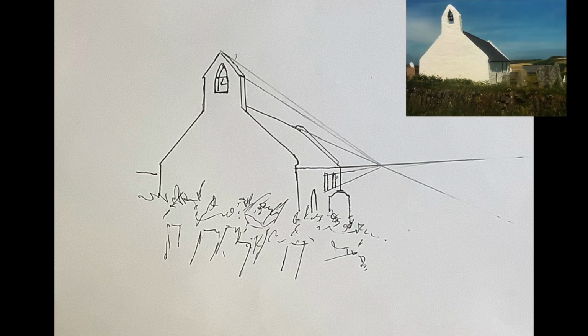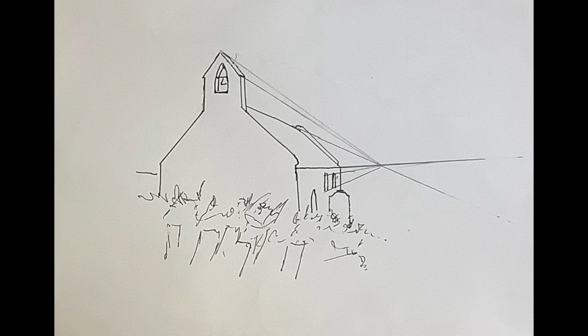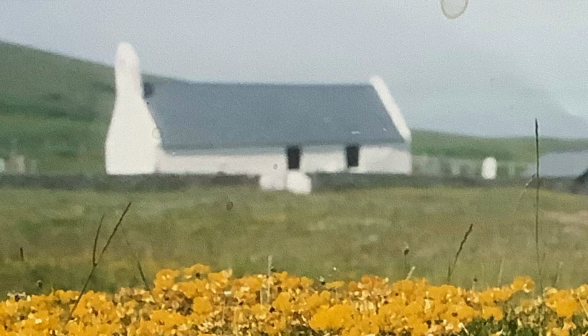Looking at a building from the side, as we are doing here, means that you always have to be aware of perspective, and I feel a little understanding of its rules can be a great help when you're doing your drawings. I shall try to explain my understanding and what has helped me. If you look at a building straight on, or almost straight on, then the lines you are seeing are parallel, such as the line of the roof, the line under the eaves, the line above and below the windows. These are all parallel to one another.